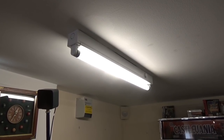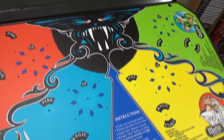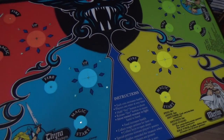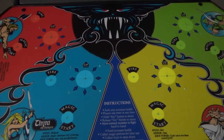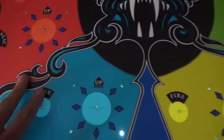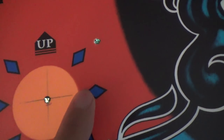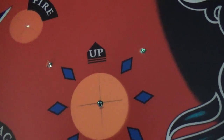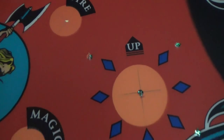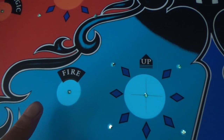So guys, I'll just switch off the lights now, and we can see the holes light up on the control panel. We can have a little look, see where we are, if we're out. On Warrior, you can see we're sort of in the ballpark. It's on the edge here. It could have come up a little bit, but hey, it is what it is. No one's really going to look at that. And also the fire buttons, they're not too bad on Warrior.